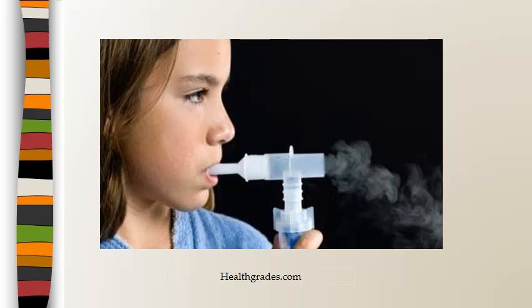This is a picture of a child who is getting a nebulizer treatment using the mouthpiece. It's really important when you use this type of nebulizer using the mouthpiece that the child breathes both in and out of their mouth and not their nose. So you should see the smoke on the end going in and out so that we can know that they are breathing through their mouth so that the medication will get into their lungs and not through their nose.